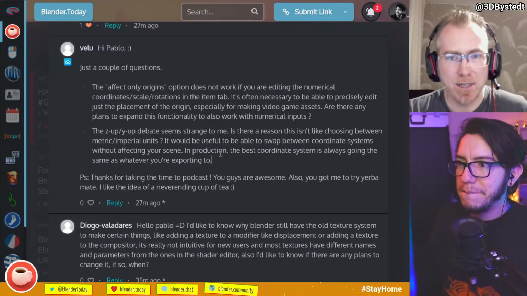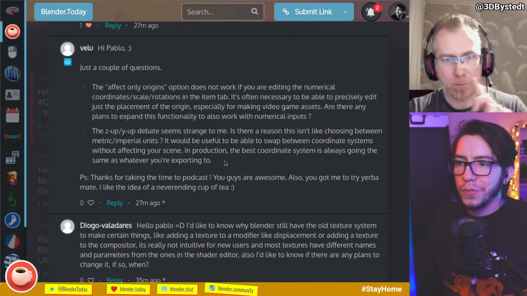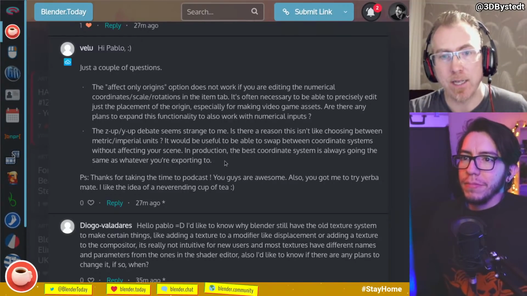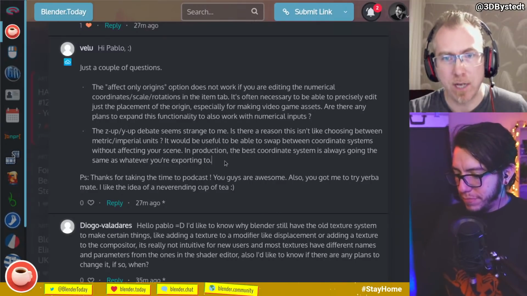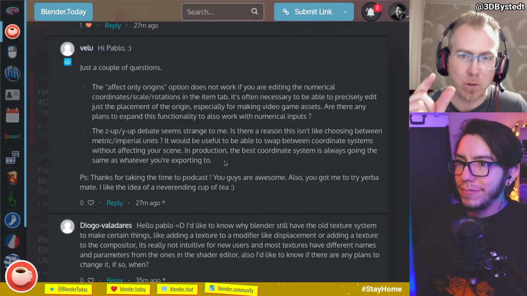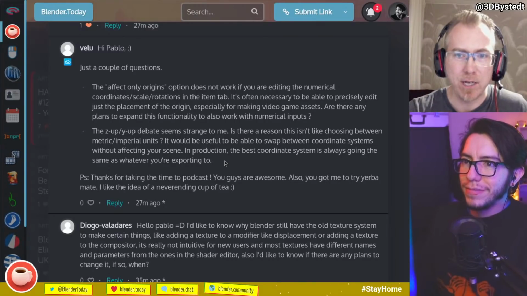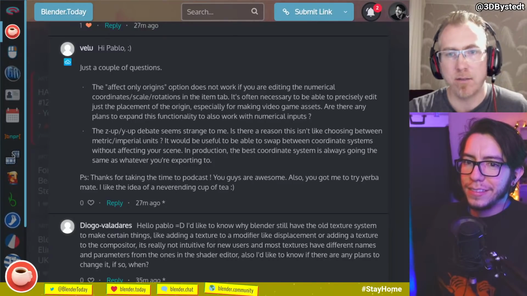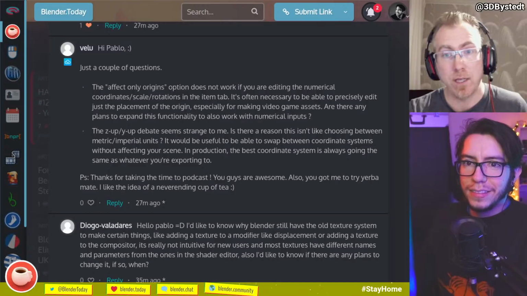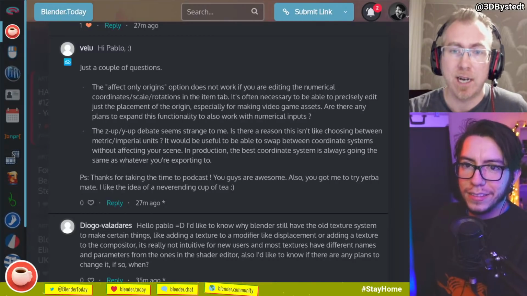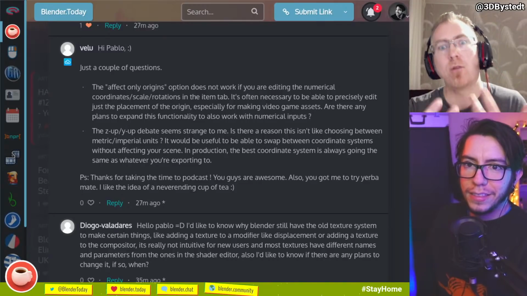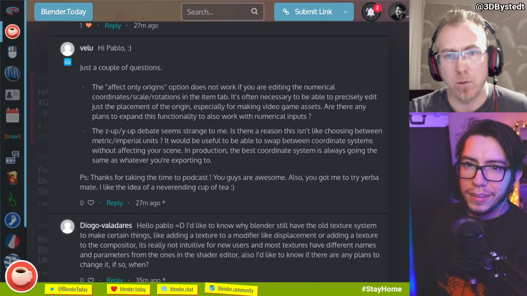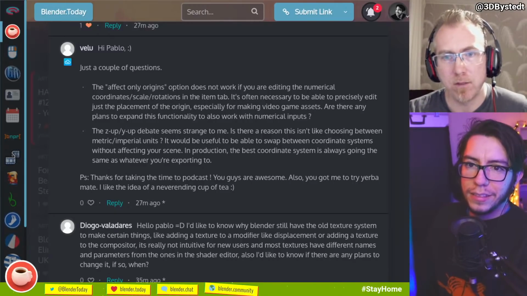I really have to say, I've used a lot of different software, and you always need to export and import stuff between them, and the only thing that they have in common is the unit, how long an actual unit is within the application. Yeah, all this stuff about centimeters and meters is just a multiplier based on the actual unit of the application. So I would say that it is better to always think of measuring stuff with the actual unit than anything else, because it's just going to confuse you.